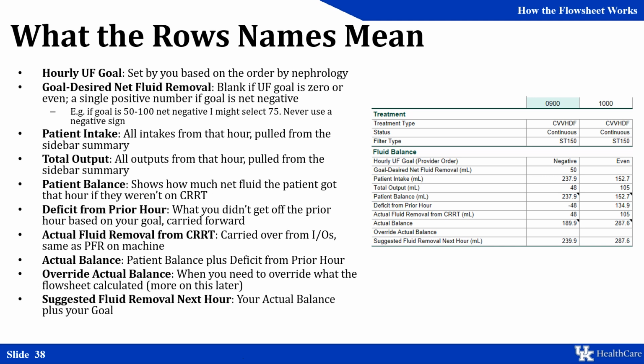For example, if your patient had 100 cc's of fluid in, and they only put 10 cc's of fluid out, perhaps in their Foley, their patient balance would be 90, regardless of what the CRRT machine pulled. If we add the deficit from the prior hour, it will show what's happening this hour plus every other hour beforehand. If your deficit is small, close to 0, it'll be close to patient balance. However, this is rarely the case with unstable patients. This number can sometimes get big and ugly for patients who are getting a little bit more unstable, but that's okay. Just pull what your patient can tolerate, and when they start to get more stable, you chip away at that fluid overload.